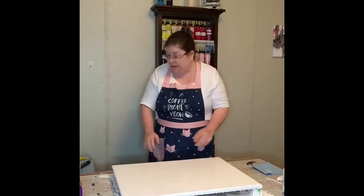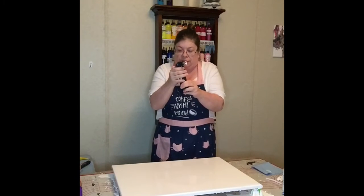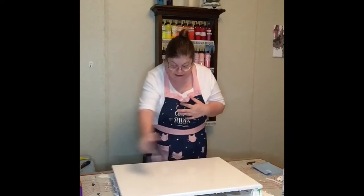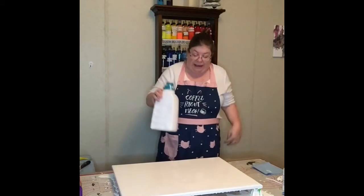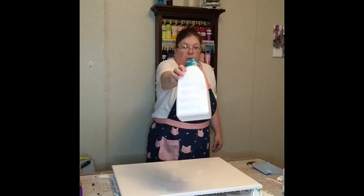So, I've already flooded my canvas and I used my little miniature blowtorch and I was able to get out most of the bubbles. You always want to take your blowtorch and once you flood the canvas, you run the blowtorch over the paint and blow out the bubbles. Now for my base, I am using my Artist Loft Titanium White.